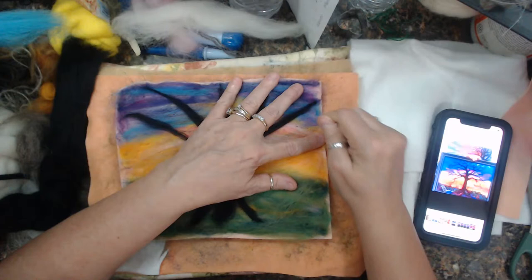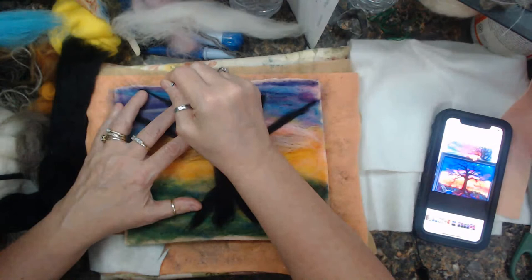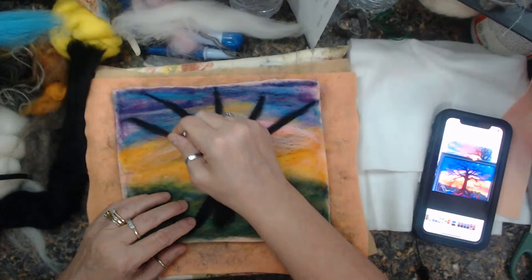It's all in the creativity of how you do it and what you want to do, you know. There's no right or wrong in our art. It's just fun that we get to do it, and it's our challenge. We challenge ourselves, and we reach our goals when we go to these new projects.